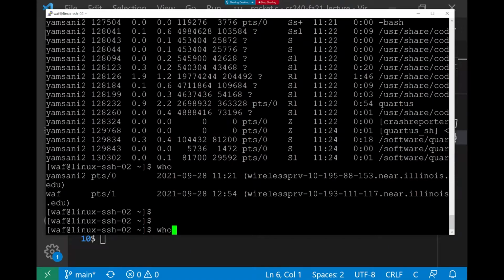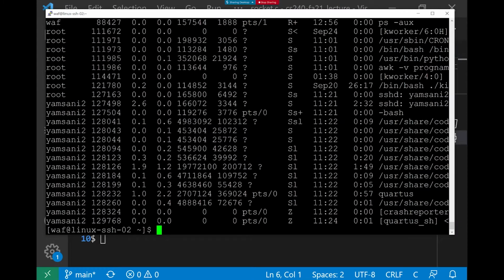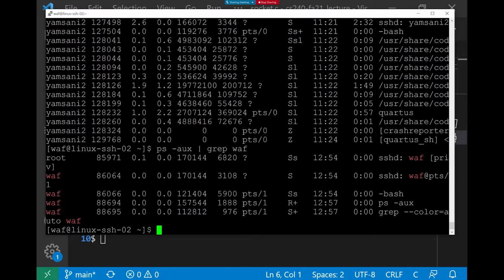So when I do ps -aux, I get every single process running. But I may not want all that information, so I may pipe this command to grep. grep is a command that says I want to remove all lines from my output unless that line has a match for a particular substring. So I want to only know which commands WAF is running.